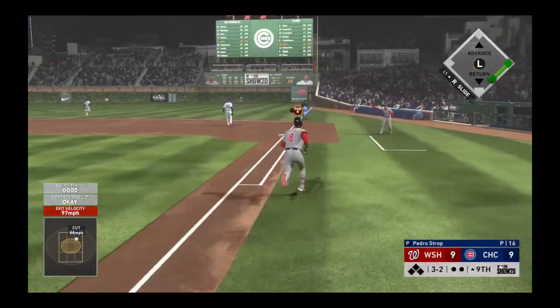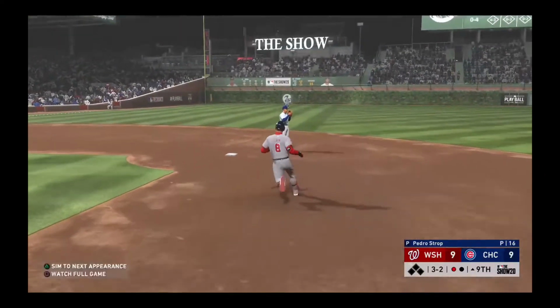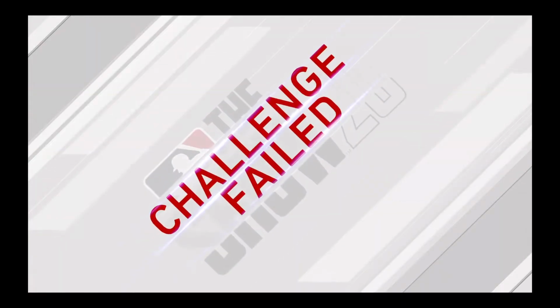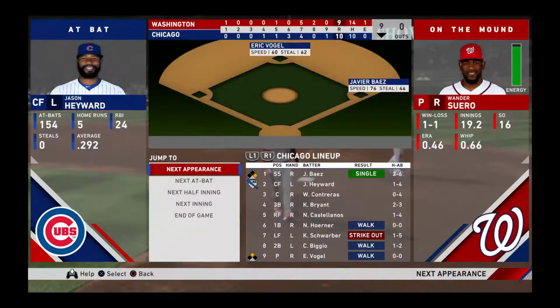Skied into straightaway right. Right fielder is on the run. And he tracks it down. Nice play for the first out. Let's play ball.